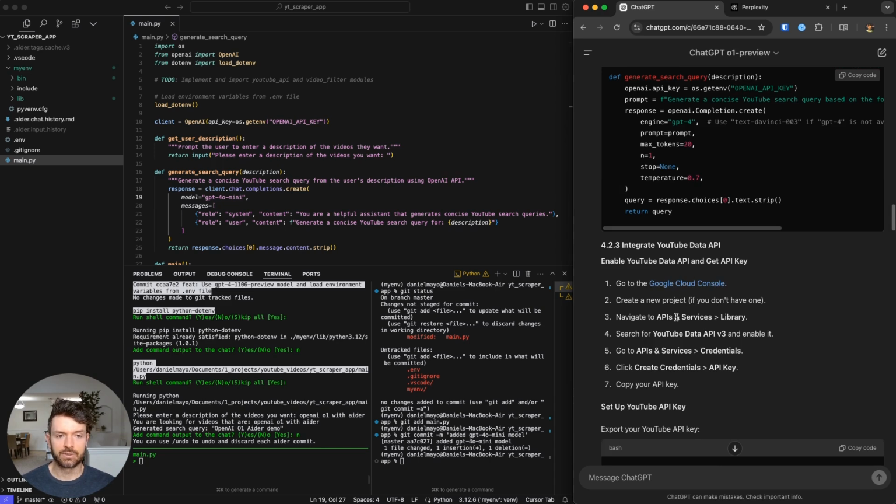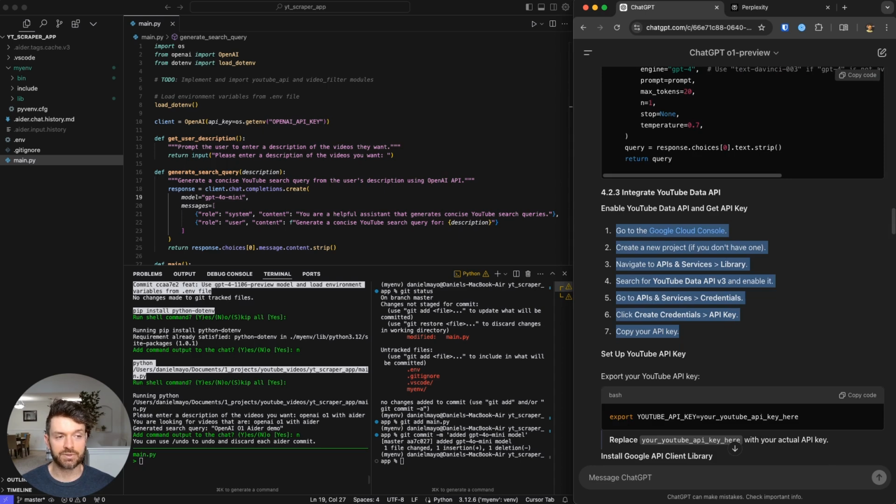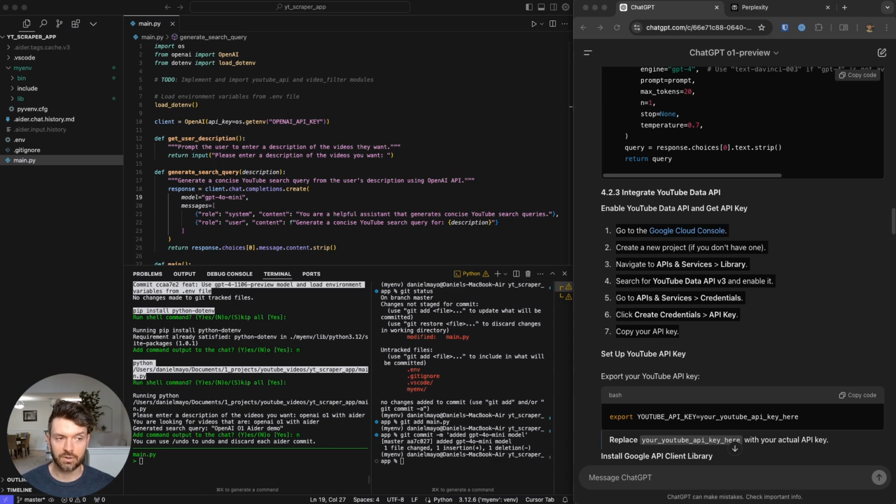So yeah, these are the steps to get the YouTube API, which I already have. Already done this. So I'm going to update my env with the YouTube API.